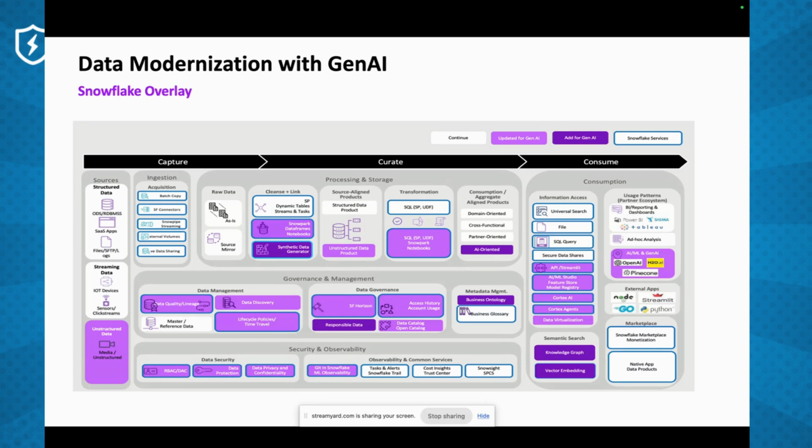If you go further down, you're talking about security and observability. If you see towards the right, in the information access box, there's something called Cortex AI, Cortex agents. That is the game that Snowflake has in terms of data agents, which we are going to go deeper into. But this is a very, very good way in which you can explain the Snowflake services, and services related to agents, the agentic world, to business users. It's very easy for a user to understand if you do it in the traditional way from capture, curate, and consume, and plug Snowflake services on top of it.